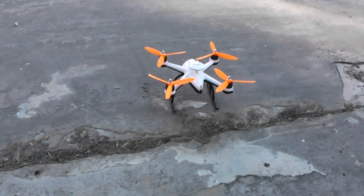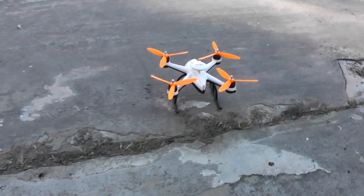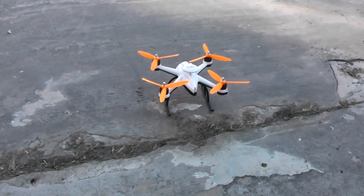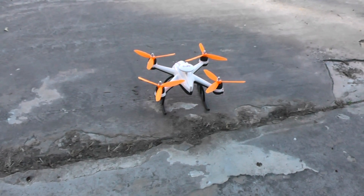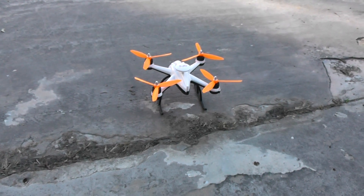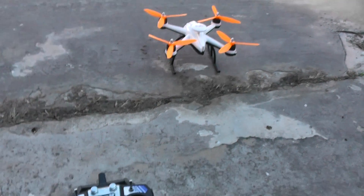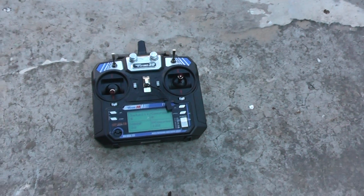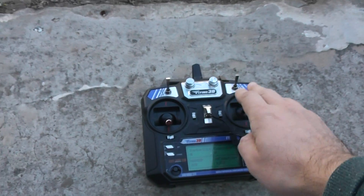Hello, welcome to this morning's video demonstration about the Flying 3D X6 model with six-inch props — specifically the 6045 three-blade version. You have to install some spacers and a mount. I used plexiglass of 2.5 millimeters. You can design yours or maybe use a 3D printer. I'm currently receiving only four satellites, but it will increase over time.